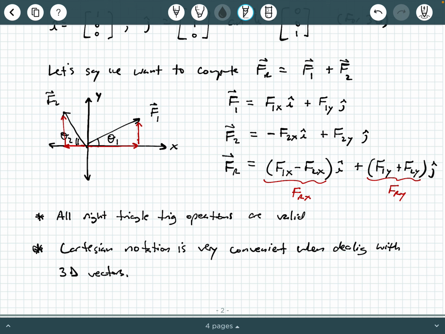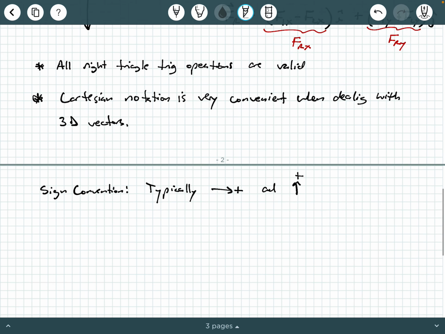So here's a quiz for you. See if you can answer this question. If I have a vector pointing into quadrant 3, what are the signs of each component? The x component is going to be negative and the y component will be negative, right? Both components negative. What if I have a vector pointing into quadrant 4? What are the components, positive or negative? So a vector pointing into quadrant 4 is going to have a positive x component, but a negative y component, all right? So these are things we need to remember from our knowledge of mathematics and physics, okay?